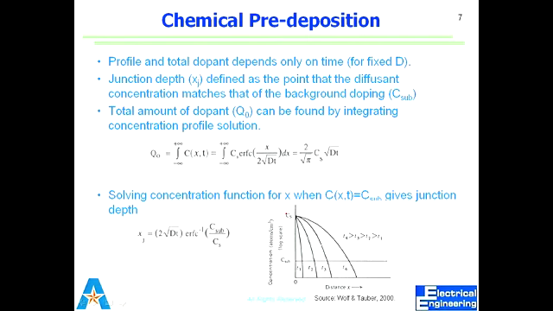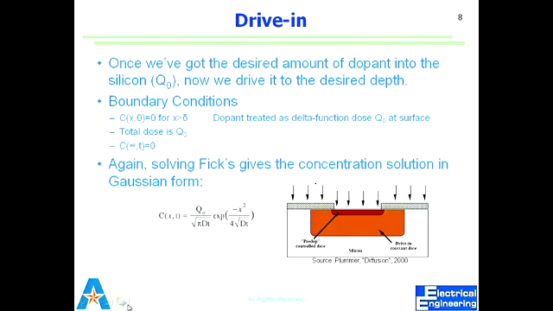But this is a conceptual curve. This is what you are maintaining at the surface, and then you get a certain junction depth out of that. How deep it goes, right? So then you can calculate how many dopants are there. Once we put what we need inside, then we drive it to the depth.